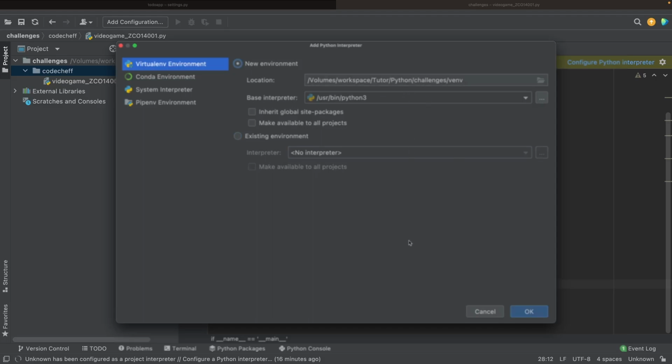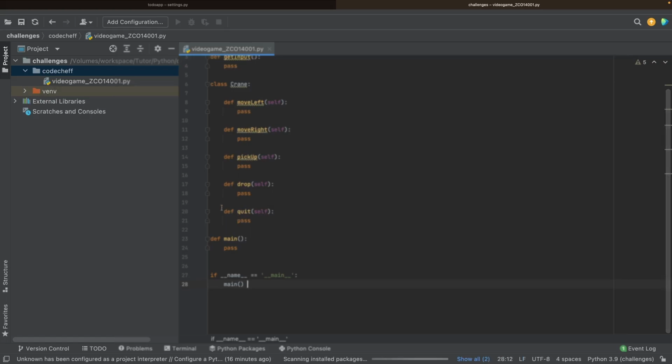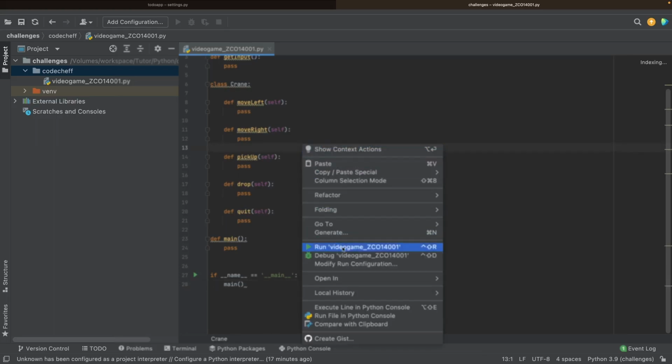A virtual environment is helpful when you are having conflicting dependencies across multiple projects. It creates a separate environment for your project only, so you can work without conflicting dependencies. Since I have configured it, now I can run this.